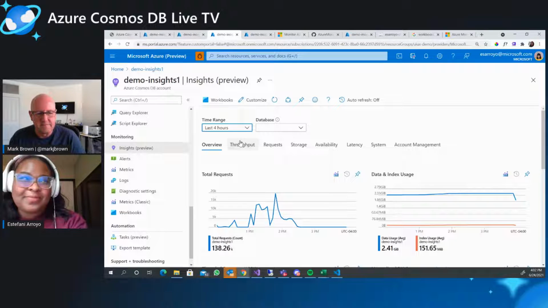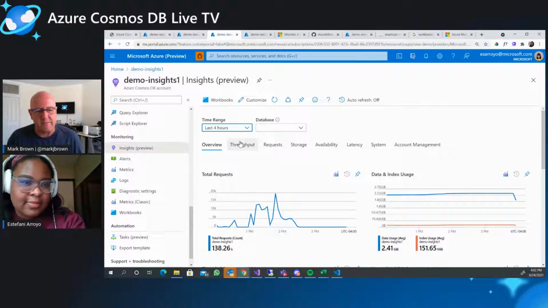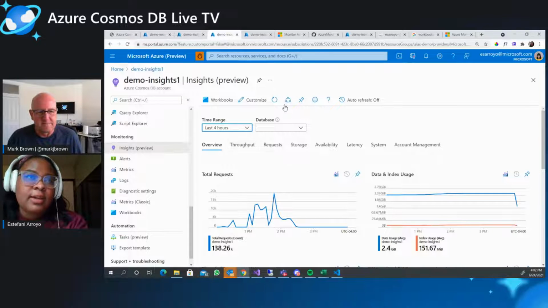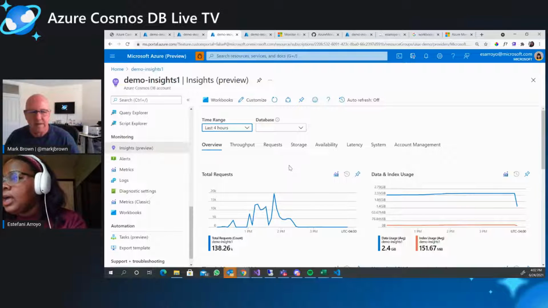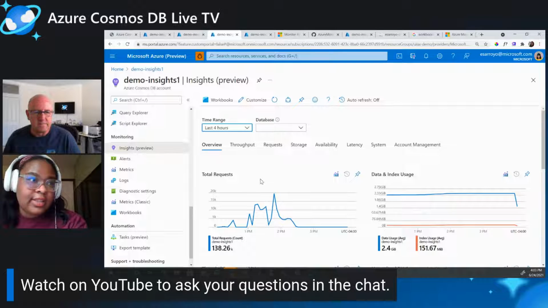Cool. Yeah, that sounds great. And there's some new stuff you're going to show us with your demos today? Yeah, exactly. I'll first talk about Insights and what's available today, and we'll go into some scenarios, and I'll show you some data that I've pulled in here so we can try to diagnose some issues, and then I'll go into the logs as well.